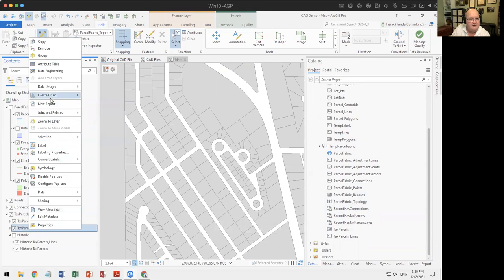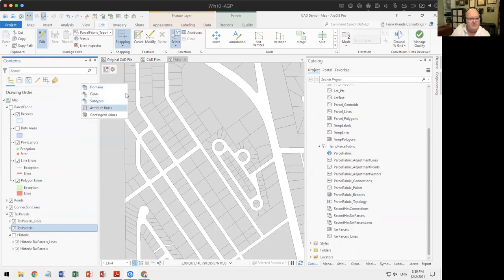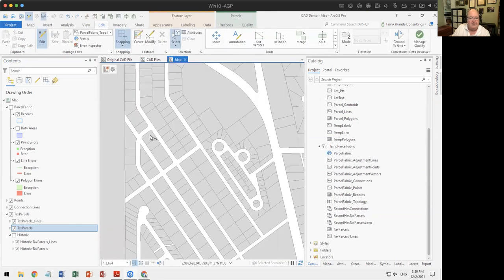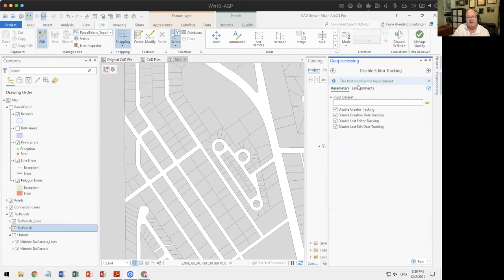If I go here to an attribute rule, there's now an attribute rule that says that in order for something to be considered a real parcel, it has to have records associated with the lines and the polygons. So the first thing I want to do is create a record for every one of these polygons. And once I do that, you'll see the reasoning and the purpose of that.